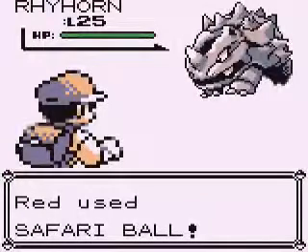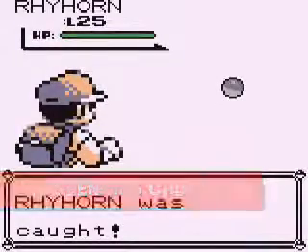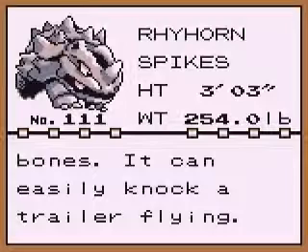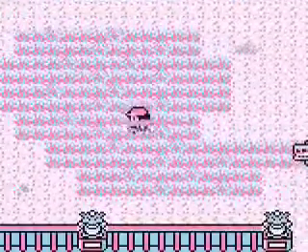I never quite understood why throwing a rock at Rhyhorn makes it angry. It's literally made of rocks. I don't think it would care. Anyway, we got Rhyhorn, ground and rock type, evolves into Rhydon at level 42. Is a very, very powerful Pokemon. What can I say about it? It's very defensive and offensive. However, as a dual ground and rock type, it's very weak to water and grass, which are both special attacks, and Rhyhorn and Rhydon have terrible special stats. Its massive bones are 1,000 times stronger than human bones. It can easily knock a trailer flying. Which is why I'm wondering why it cared that we threw a rock at it. I mean, it doesn't really make sense, to be honest.